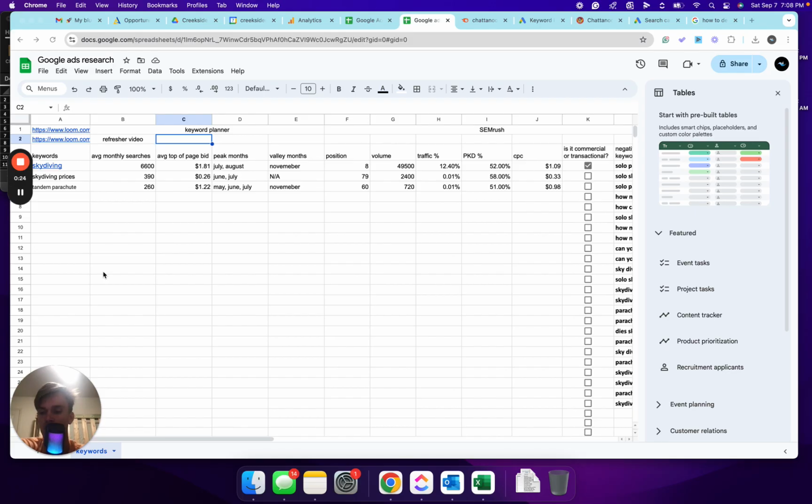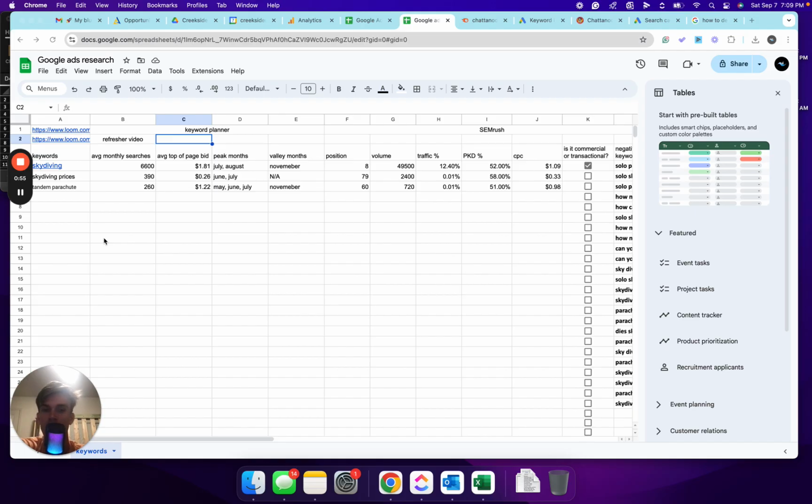Most of the time, we're trying to decide whether to use broad match or phrase match. You really only want to use exact match when you only want to show up for exactly that specific keyword and nothing else outside of it. Obviously, it'll include misspellings and stuff, but essentially the only time we really want to use that is when we're wanting to target a very specific product or a very specific type of customer that would be looking up that exact search term.